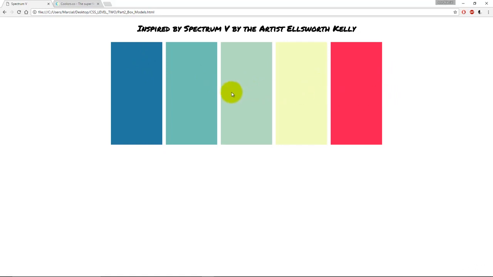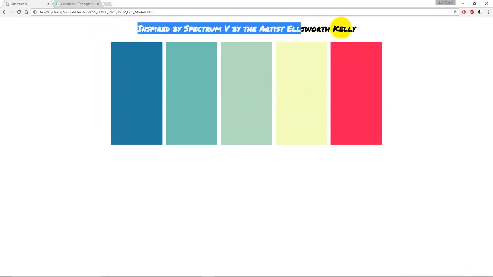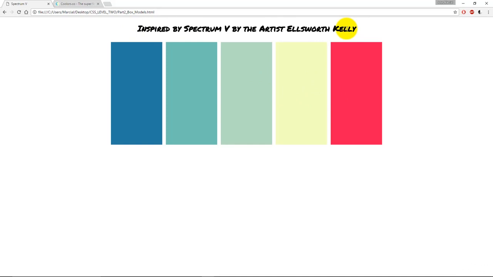And you'll notice that we were able to use the box model to add a little bit of spacing in between them, which is what you're going to do. And then we also notice that we have kind of a funky font here. So your project is going to be the following. You're going to choose a color palette. In a second, I'll show you the website for choosing a color palette. Then you're going to assign that color palette to some table cells on your web page.